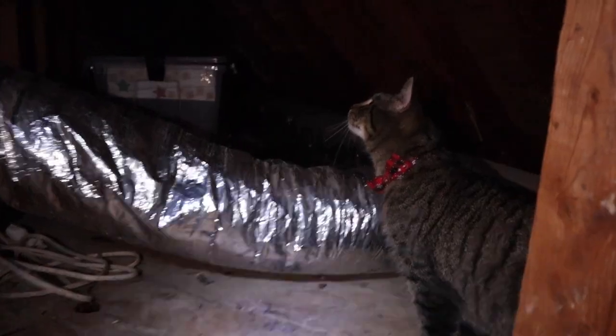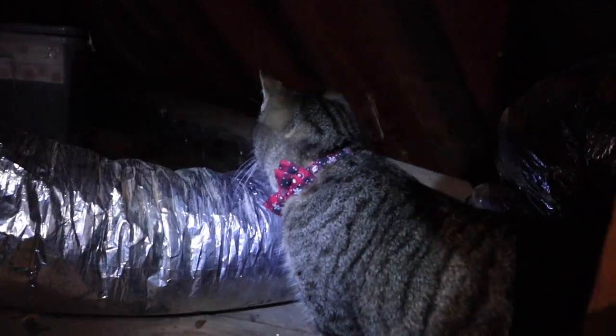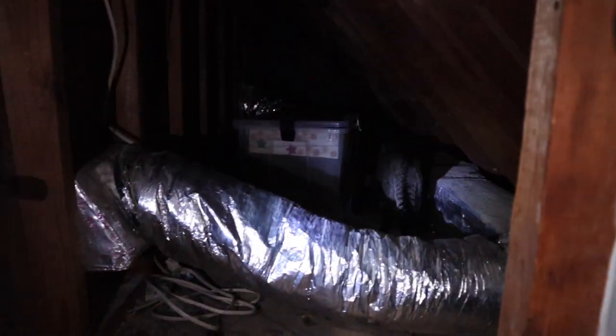Well, a visitor joined us. Hi, Edward. Buddy. Look at his bow tie, guys. I was telling you about it. There's his bow tie. It's so cute. What a mom thing to do, to put a bow tie on Edward. Honestly though, I'm not going to scrutinize it because I kind of like the bow tie.